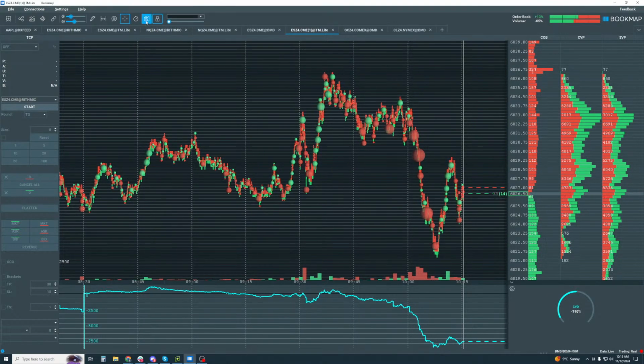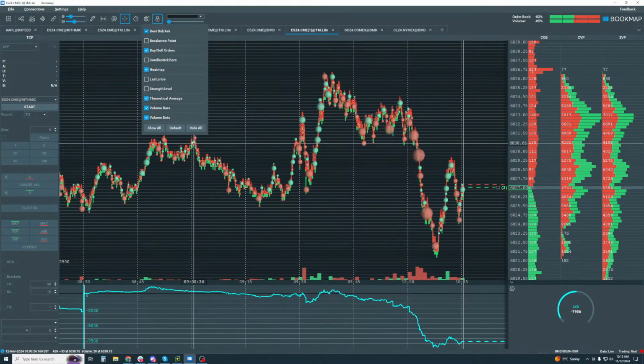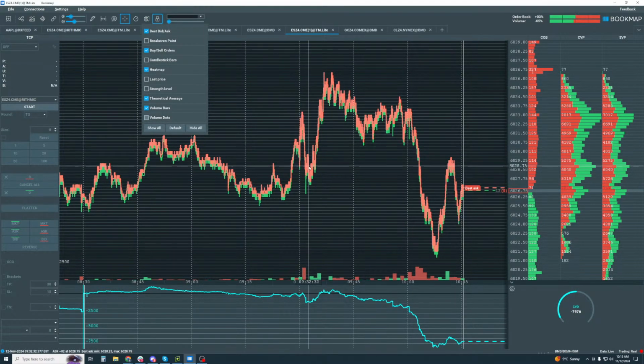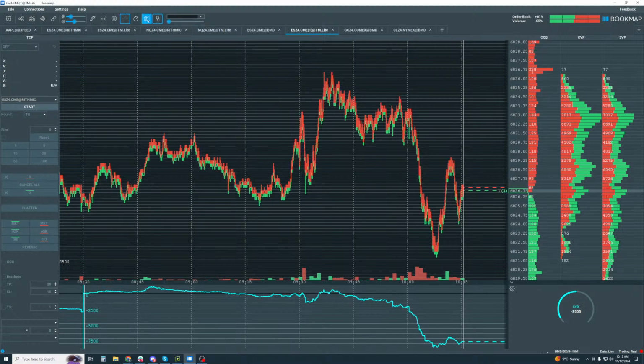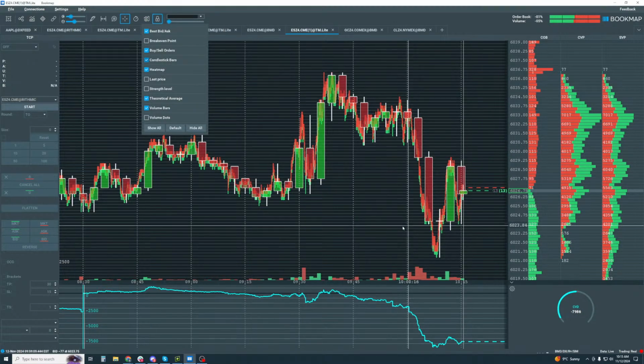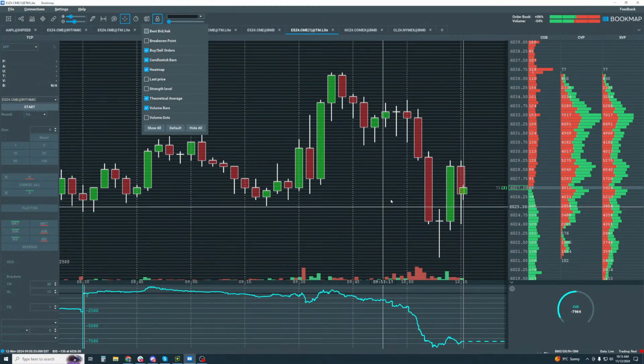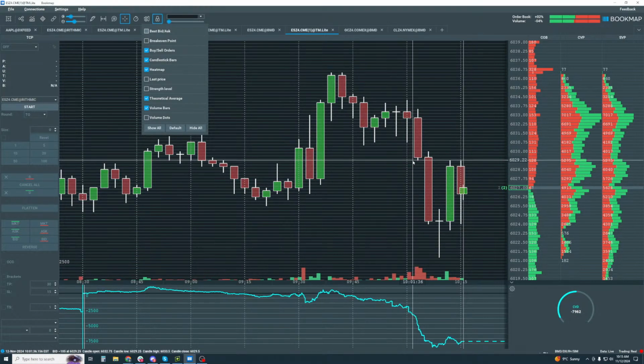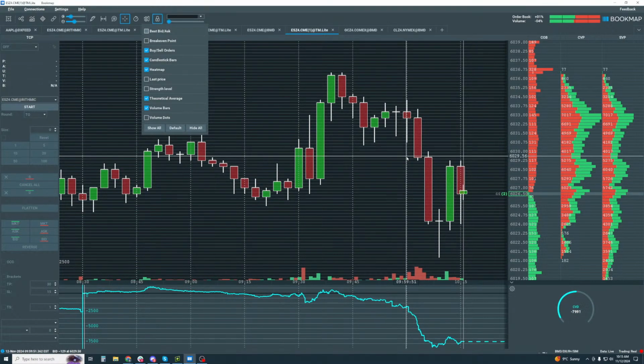Yeah, in fact, in Bookmap you're able to see quite a bit more. If we just take the dots off and look at your bar data, it's going to look something like this. And we can even take best bid and offer off. It's not telling you much. It really is not telling you much at all.